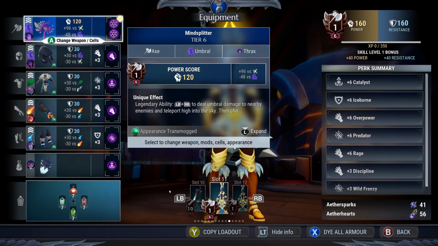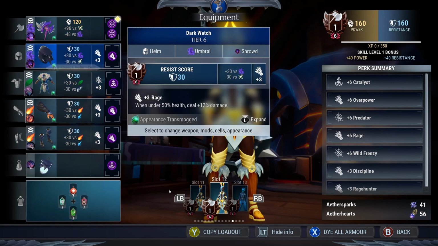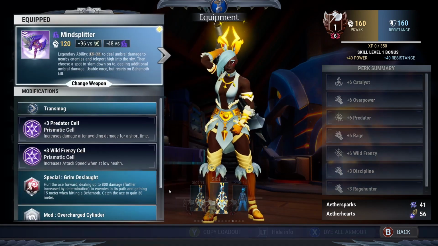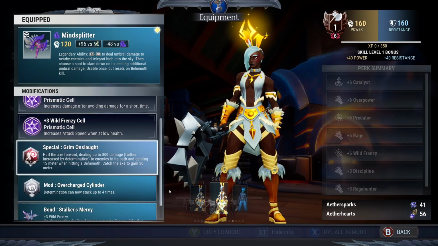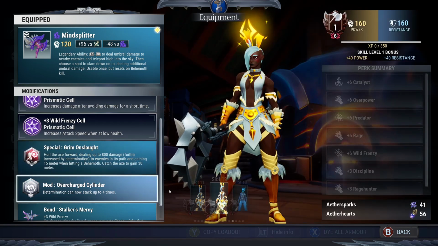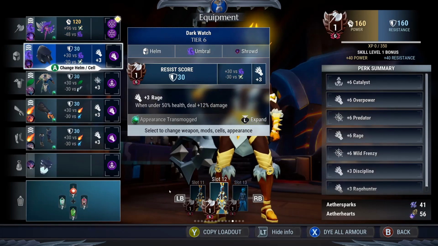Now, let's go ahead and move on to the next build. Hopefully I'm not all over the place, y'all. I'm doing this, no reruns, no nothing. I'm just doing this straight out. But let's get it. We got Mind Splitter, Predator, Wild Frenzy, Stalker's Mercy. And of course, I forgot to go over the specials, but Grim Onslaught because you want to throw the axe, catch it, and then you got Overcharge Cylinder, Determination, can stack up to 4 times.